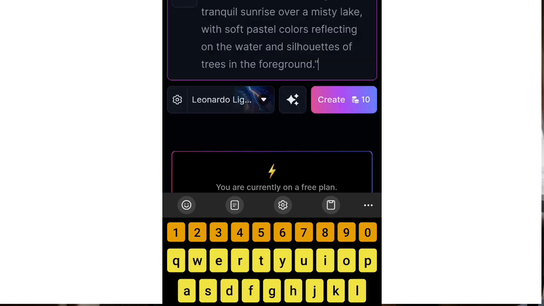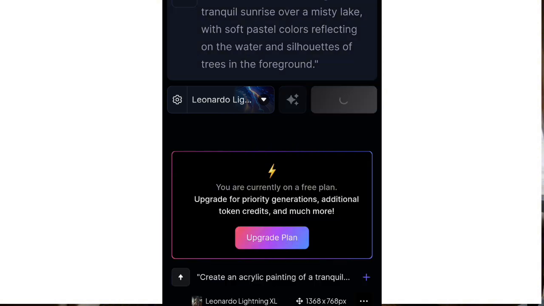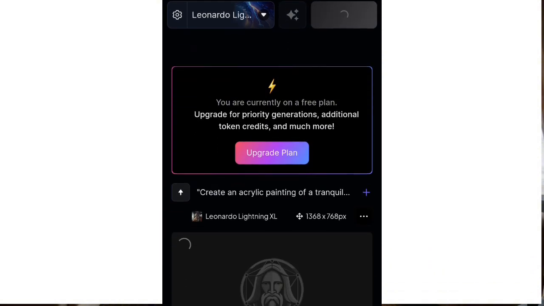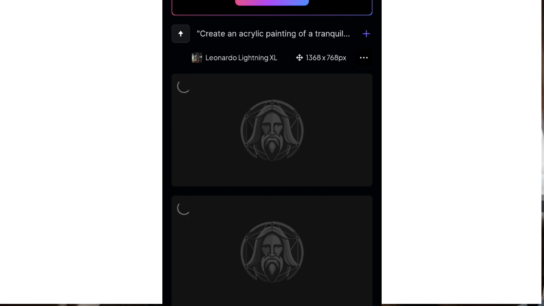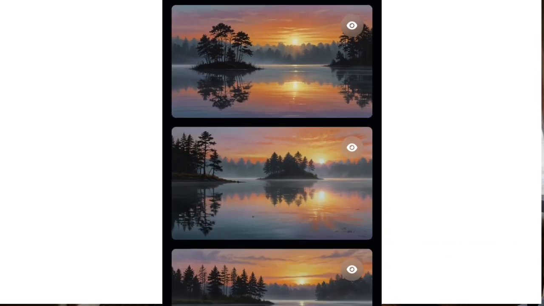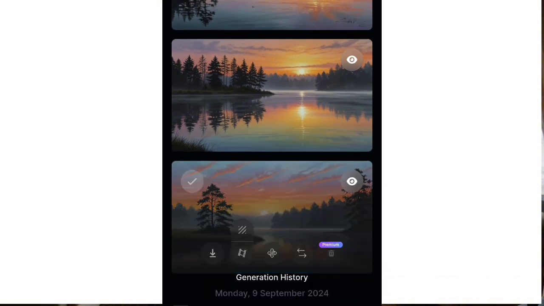So I've pasted in the text that I'm looking for. As you can see, I'm looking for something mystic, just an image with no people in it. You can experiment and put in any prompt that you've got. I've already put in my prompt and then clicked generate. It's going to generate 4 different images, and depending on how fast your computer or cell phone is in processing, you get your images very quickly. There you are. These are the 4 images that it's created just using text.